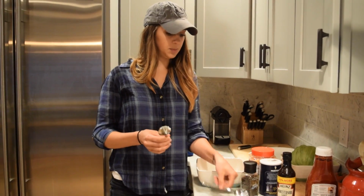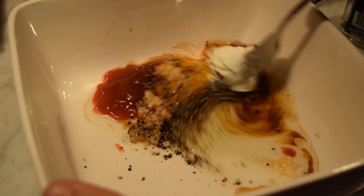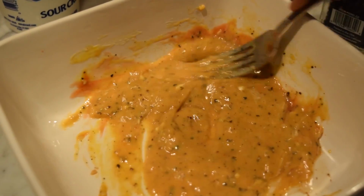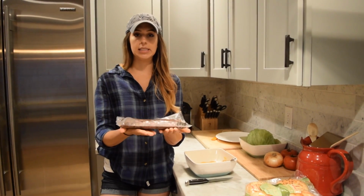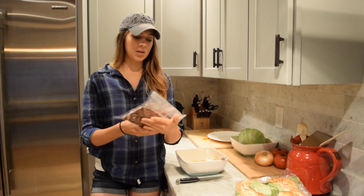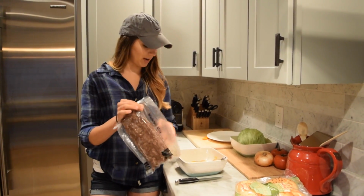Now I'm going to swap my spoons for a fork and stir this up. That's good. Once you have that mixed up, next step is to add your meat. This is probably somewhere between, I don't know, 1.5 to 2 pounds. You can obviously measure it if you want. I'm just going with what we got here.